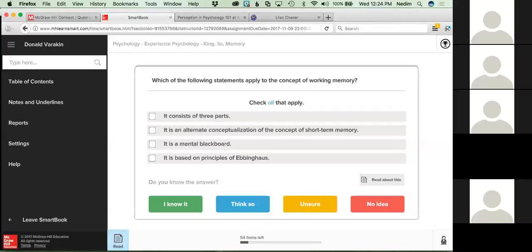And down here at the bottom of the screen, you can see it's keeping track of how many items the students have completed. It starts with 60 items, so they have to get 60 questions correct. And the questions are drawn based on the learning objectives that I choose. So I choose what I want them to demonstrate knowledge about, and there's a pool of questions that it pulls from until they have demonstrated that they understand these concepts.